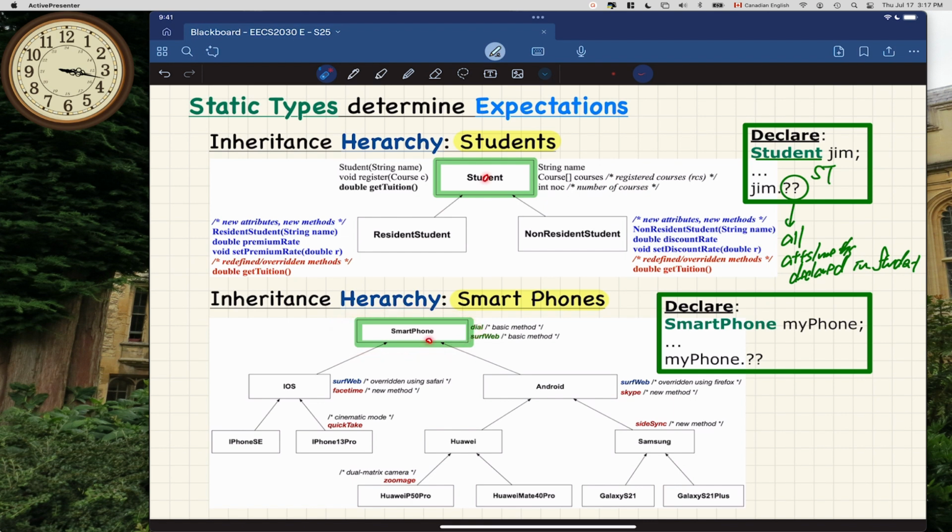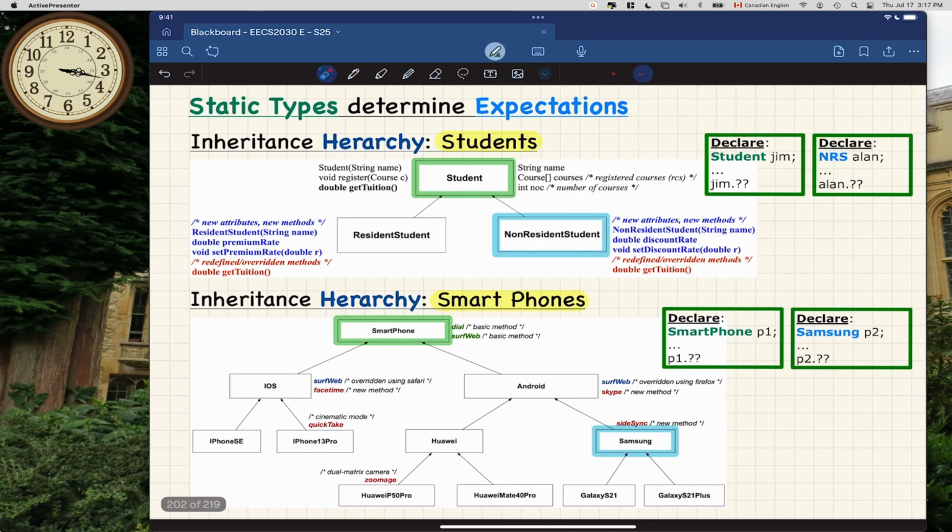These two classes happen to be at the top of the hierarchy. But if I choose a class that's a little bit lower in the hierarchy, you will see that the expectation is going to become more and wider. For example, intuitively, this one here is going to include everything that's inherited from student plus something additional, right? So that's something I also want to just remind you.